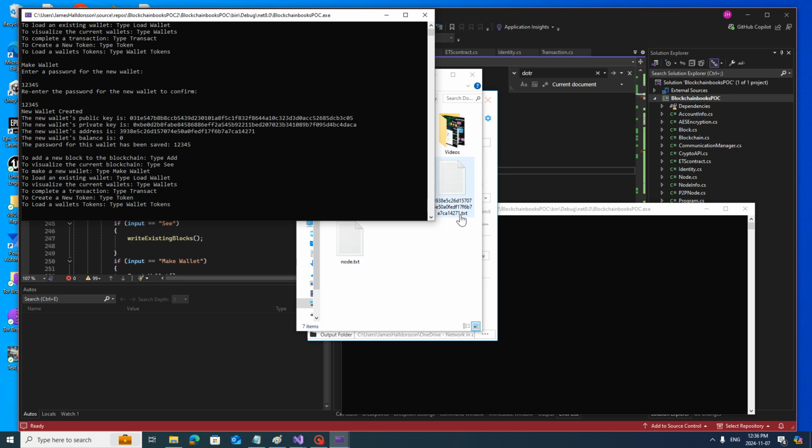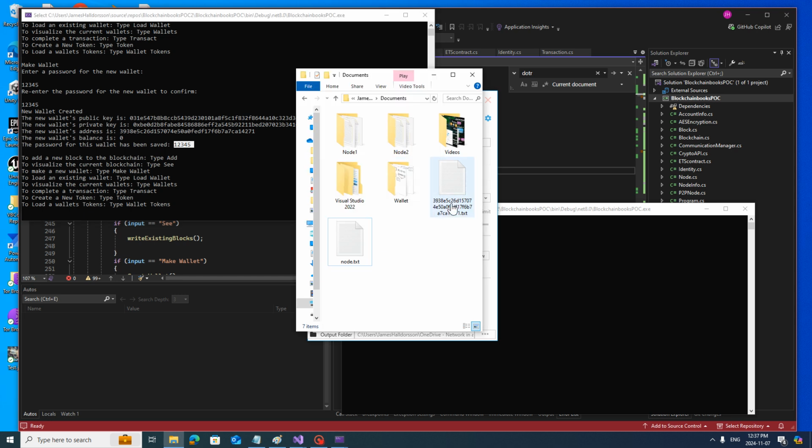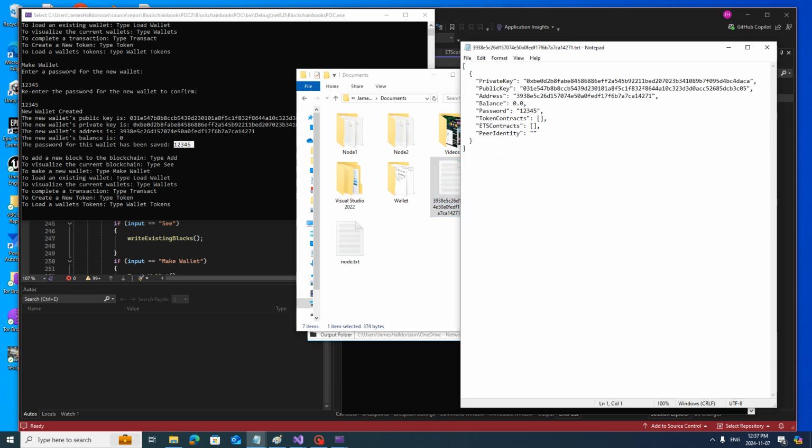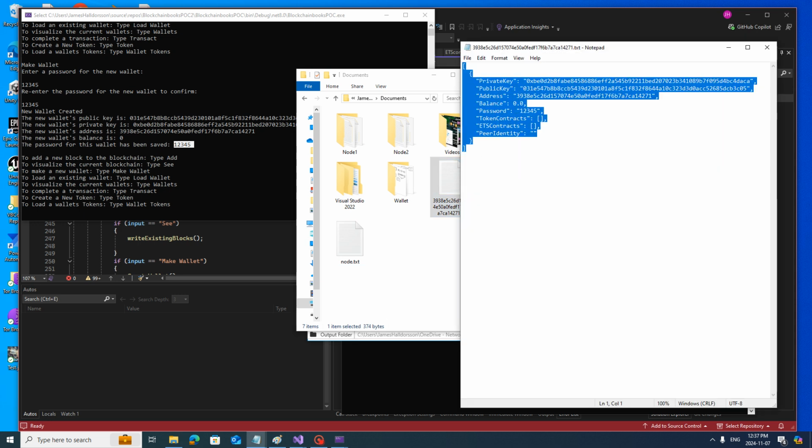It should pop up here. So our first wallet has a public key here. The private key, you'd never show this in a real world scenario, but this is just to demonstrate that we have a public-private key pair going on. It has this address. It has 0 in it right now, and this is the password. Again, this is sensitive information in a real world scenario, but for the purposes of demonstration, we're going to show everything here today. So we have one wallet here, and on my machine these exist as JSON format strings in a text file.